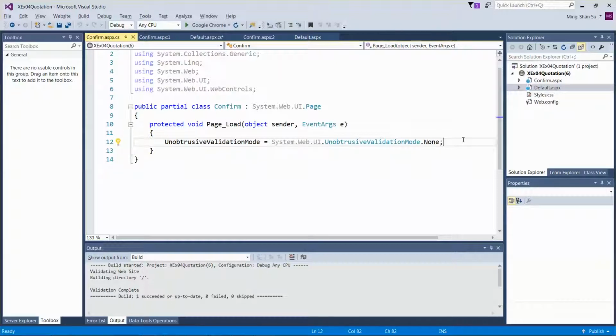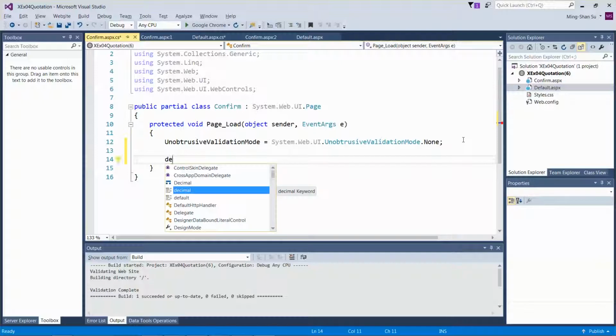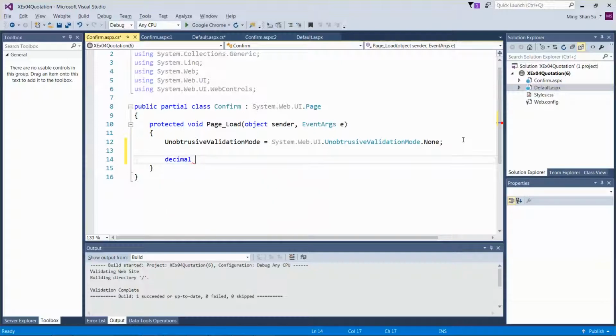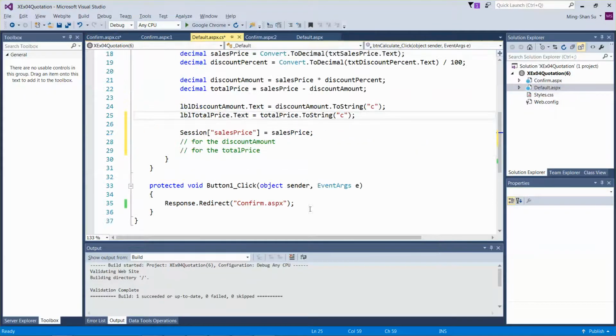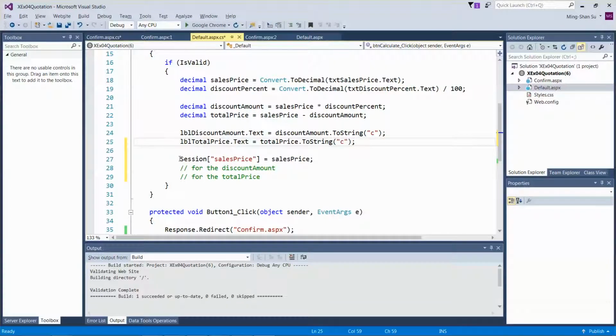So I'm going to do something like this. I will say decimal, and then variable sales price equal to. Remember, we're going to get the sales price from session state.